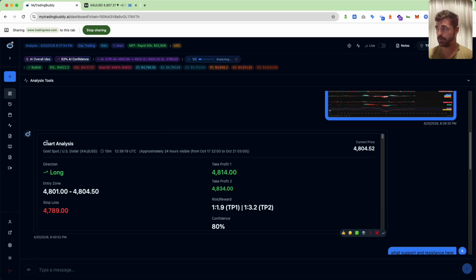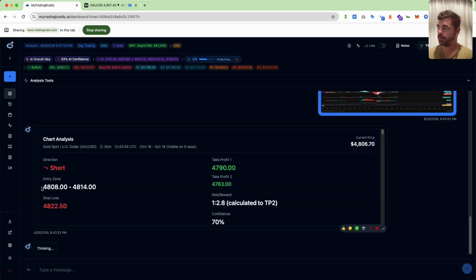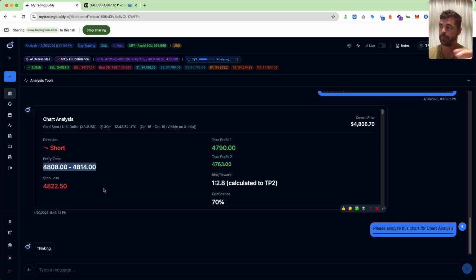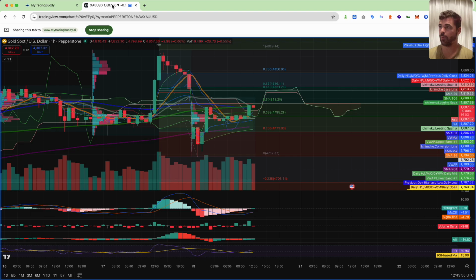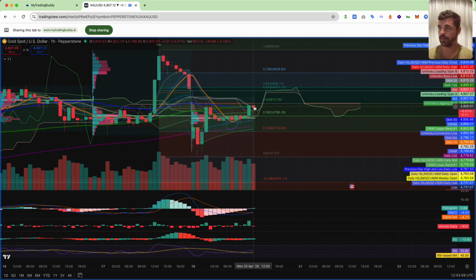Obviously on the 15-minute, it was looking kind of bullish, going up to that 814. But on the 30-minute, now we're getting, okay, maybe it goes up to 814 or 808, which it's struggling right now to get past.